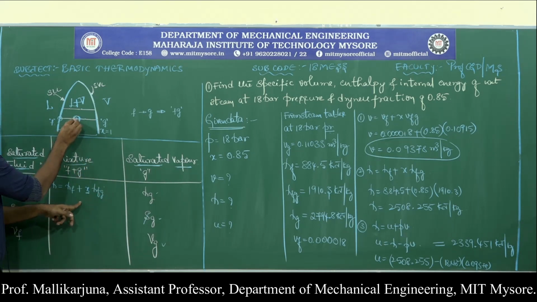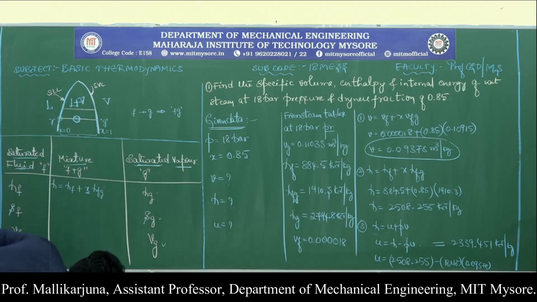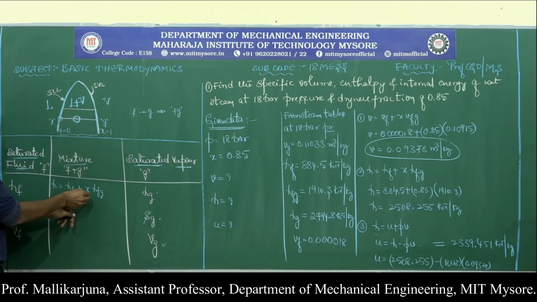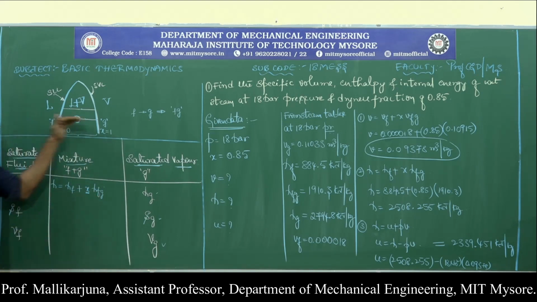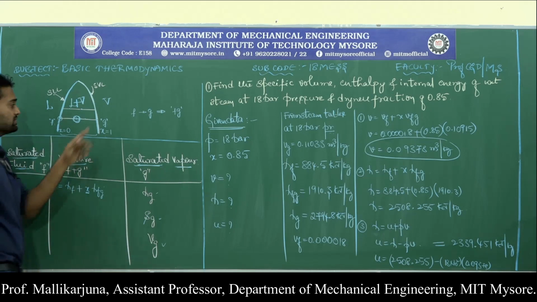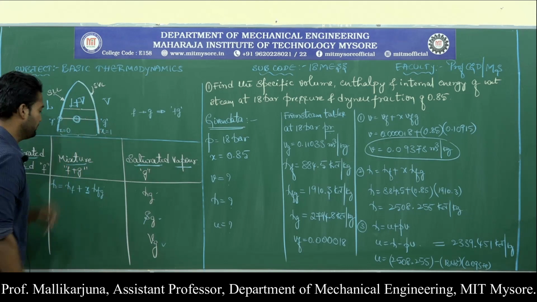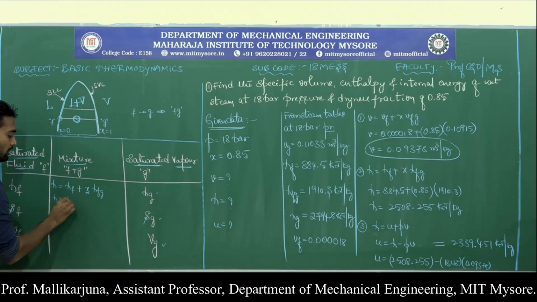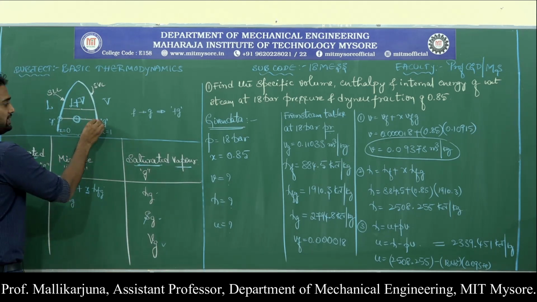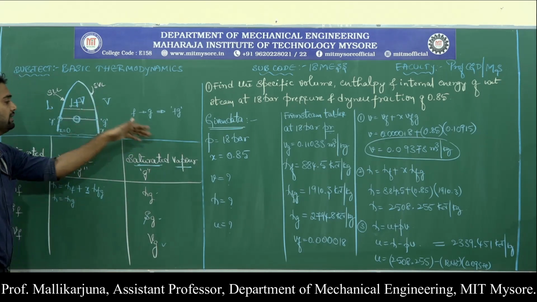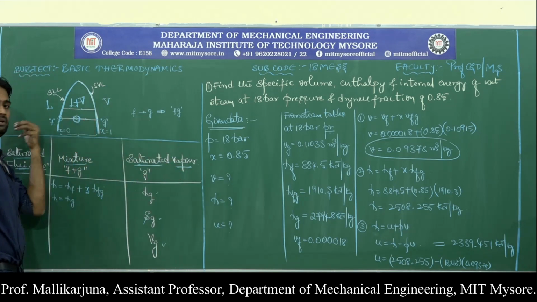Now, I am in between. So, I am moving from hf and I am moving somewhere in between. So, x times hfg in the forward direction. You can also come back in the reverse direction. I can start the interpretation from this point. So, h is equal to, I will start from hg, and I come in reverse order. I have already moved forward, I am already at the forwarded point. So, now I have to come in a reverse direction.